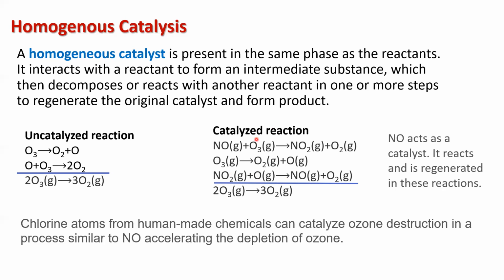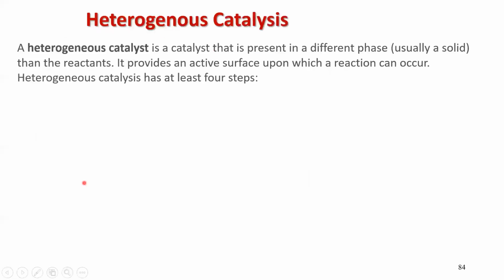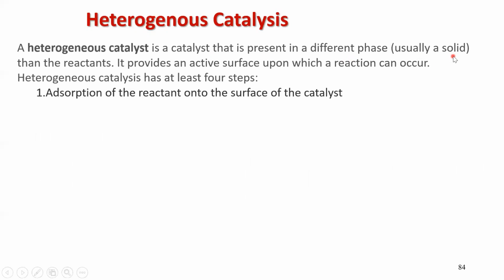Now, chlorine in hydrofluorocarbons are also catalysts of this reaction, where ozone in our atmosphere is broken down into oxygen. Now, heterogeneous catalysts are named because the catalyst is in a different phase than the reactants. And typically, heterogeneous catalysts are solids. They don't always have to be, but they're typically solids.